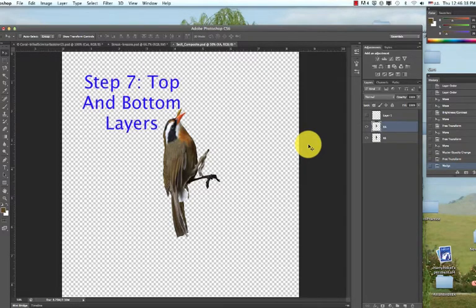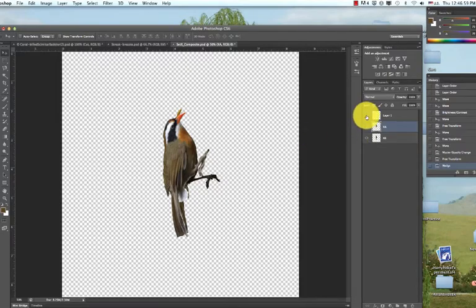At this point, we now have a layer for each bird, and the birds are orientated and overlapping at the line. That will define the composite boundaries. We now have to make separate layers for the top and bottom of each bird. To do this, we will have to duplicate each bird layer, rename the layers, and then delete the appropriate half of the bird from each layer. We will start with bird A.